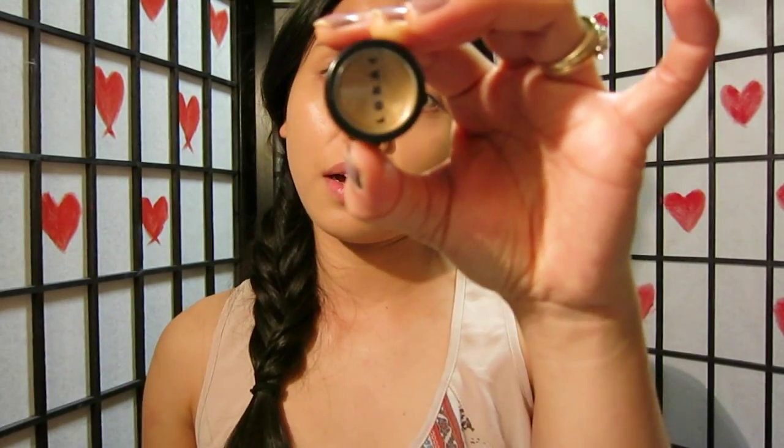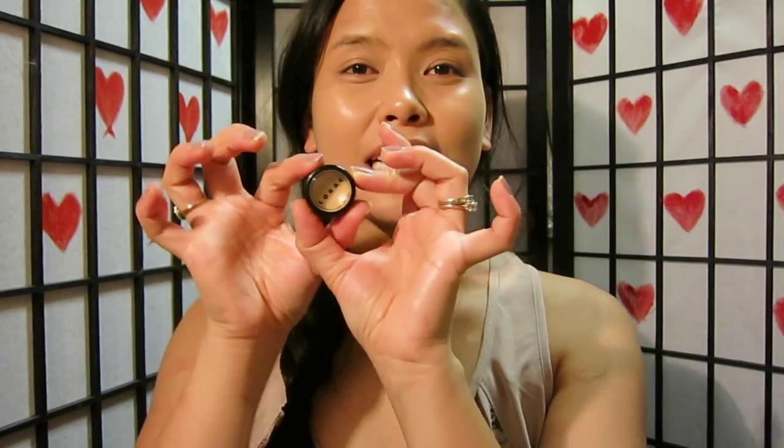Okay, the next one is the concealer, which is called the Cover Up Corrector. It's really, really tiny. It's really, really cute. I got this at Haute Look. I find it better to apply it with my finger. And then I'm just hiding the redness on the side of my mouth.